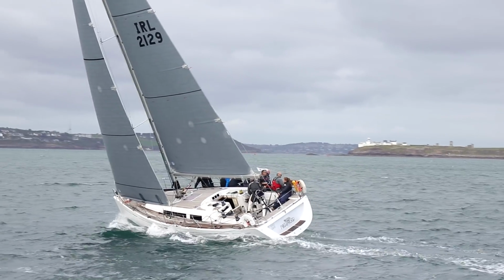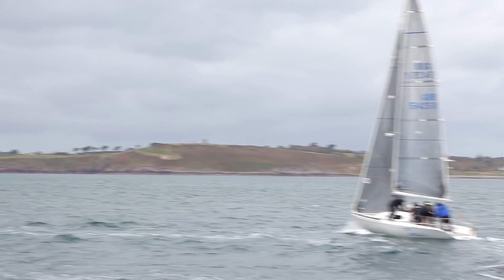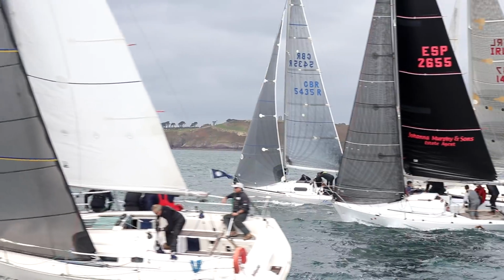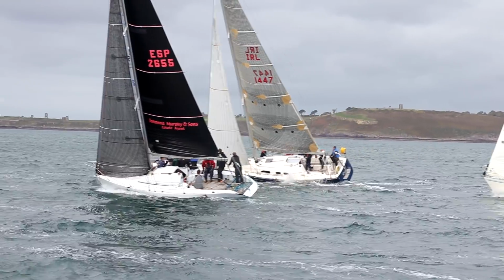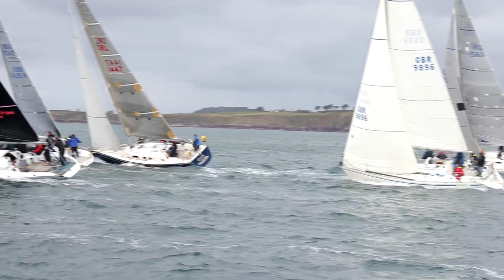Now we've got a good bit of action here. Oh, Miss Whiplash is in trouble. She's done a double tack, in front of Jerry Good. But it's, yeah, the other Half Ton of George. Not a great start, very compromised there in his position. Dirty air, no exit plan there at all. I don't know how you're going to get out of that one, George. Be interesting to see.